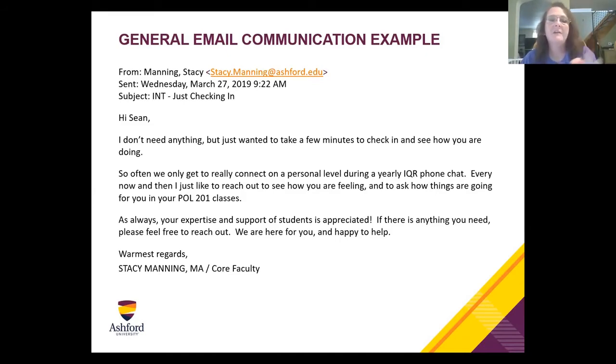This kind of email, I can tell you, I send a couple a month, and I almost always get a response. It's always meaningful, and I have seen an uptick in performance, because again, I think this is another way that it values the associate faculty member on that personal human level. And it also gets their minds going about what's good about my class? What do I enjoy about teaching? Or, hey, what can we tweak? So again, it's another one of those win-win situations where it helps us as the leadership for the course, it helps the associate faculty member, it builds engagement, and all of that makes for a more meaningful experience for our students in the long run.